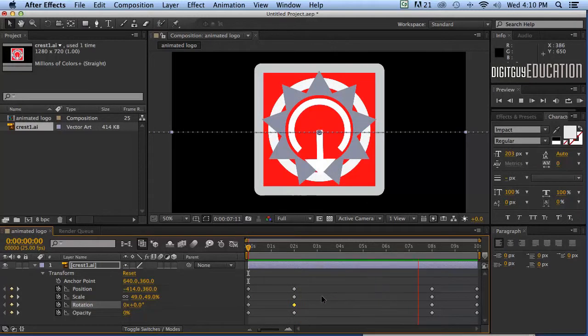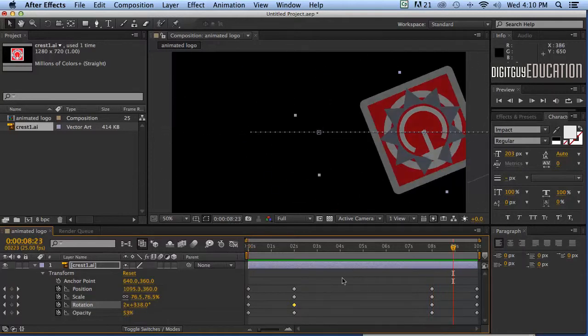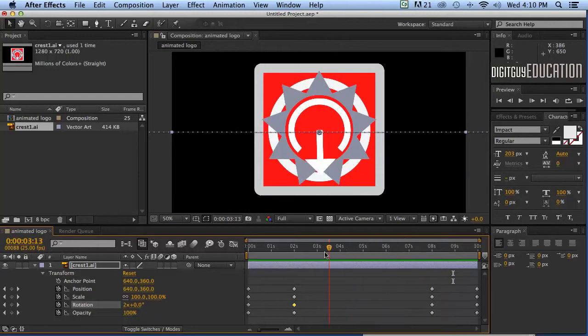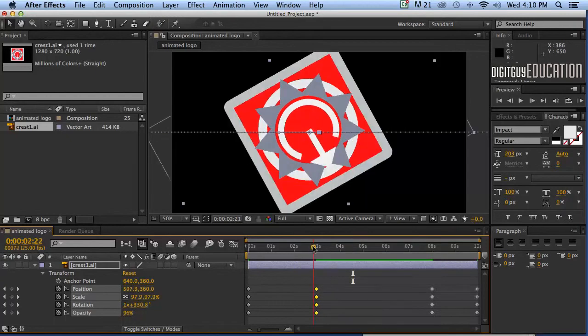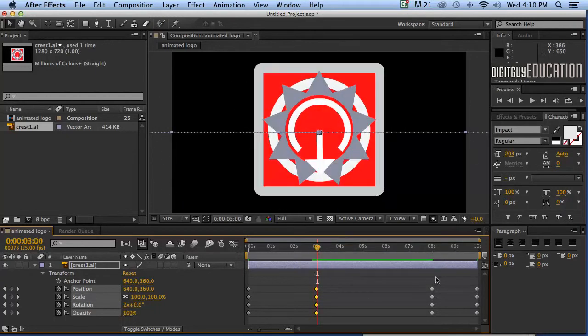Okay, now we can move these keyframes around wherever we like. Let's say, for example, I'm not real happy, that's a bit long. I want them to fade in a bit longer. I can move these keyframes at any time just by simply selecting them. I might move them to say 3 seconds, like that. My current time indicator there, so I'll know where it is. And I might grab these by dragging a marquee and just drag those to 7 seconds.